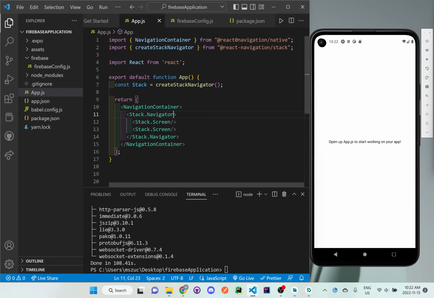And what I'll have to do next is I'm going to actually have to install a few things. For this navigation, it does require a few of these installations. So this is what I have to install, which is all of these different packages for screens and area context and masked view.